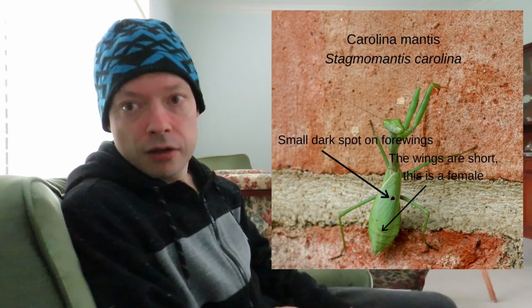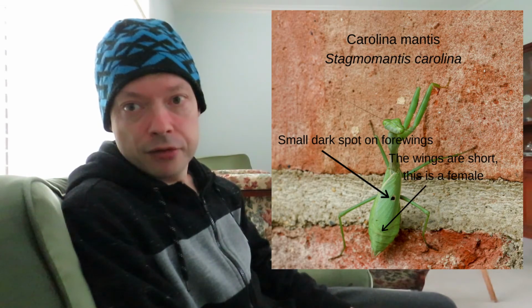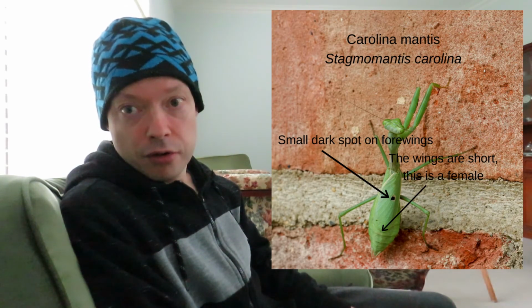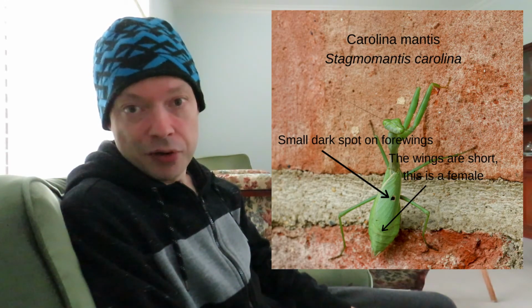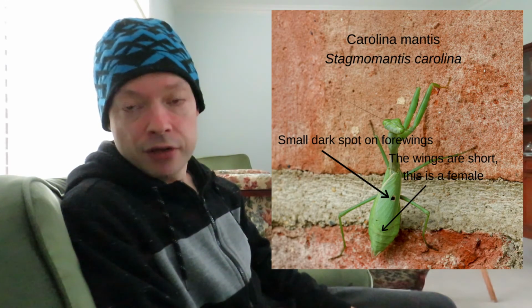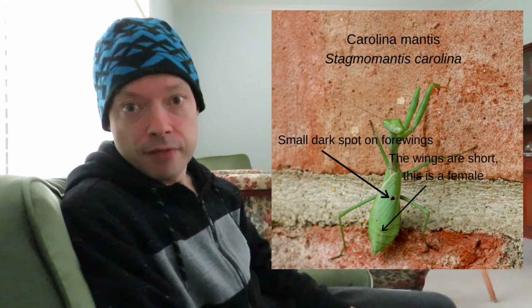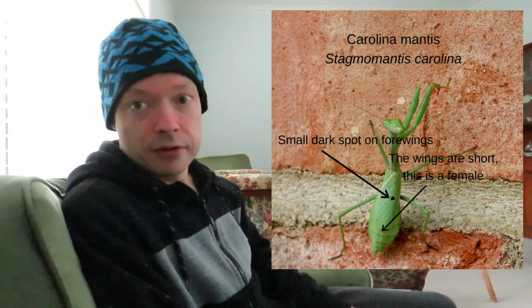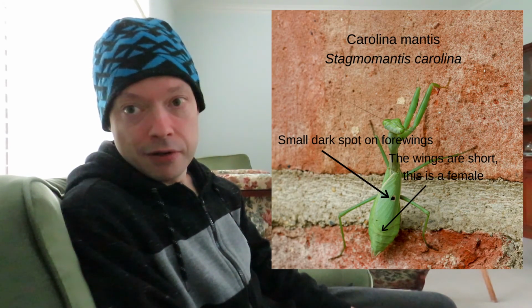However, the Carolina mantis lacks that large dark spot on the hind wings, so instead you have this little dark patch on the forewings instead of the hind wings.